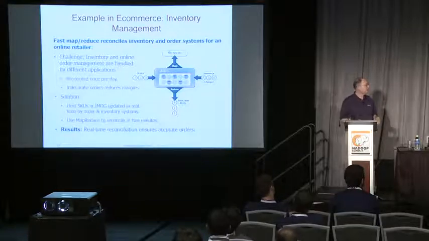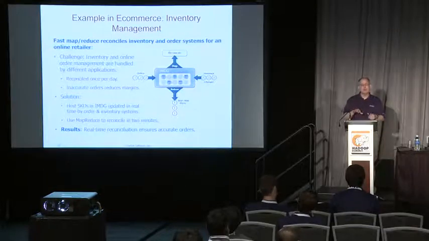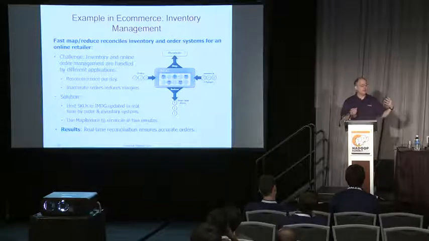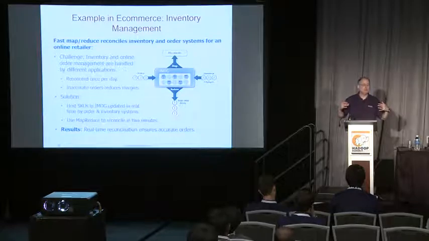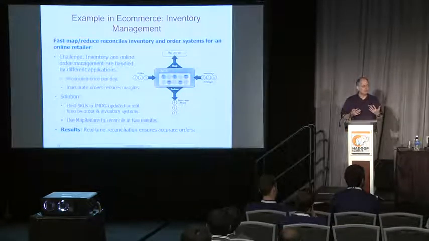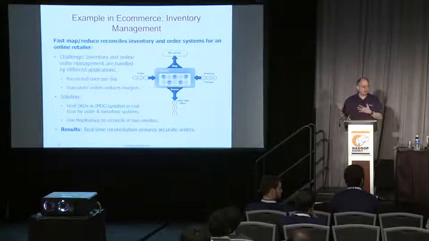This is a quick example in inventory management, and it shows you again how we're focused on the in-memory representation of the real-world state and not just the state changes. So this company is a big online retailer of perishable goods, and you have orders flowing in and perishable good inventory changes flowing in, and they kept those siloed in 2 different systems. And the goal is, how do you reconcile that faster, instead of reconciling it once a day as they were doing, how do you reconcile it within minutes or seconds so that you can avoid completing orders for goods that are either damaged or didn't arrive in time or have perished.